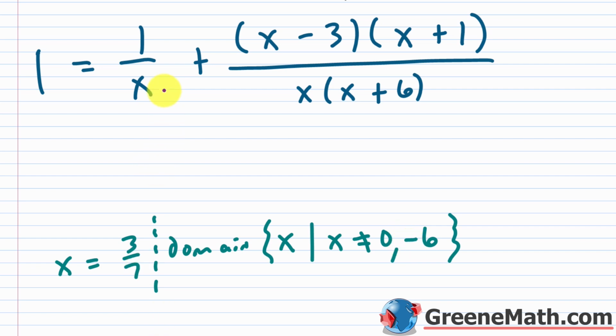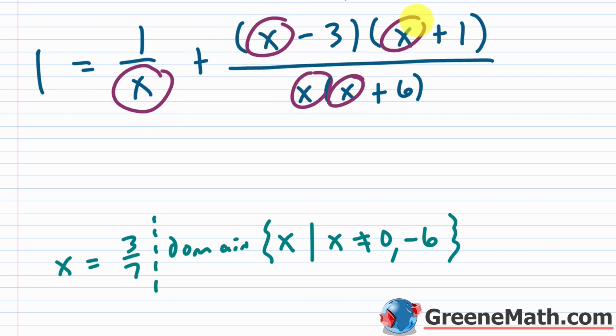Now trying to plug in 3/7 for x here and here and here and here and here, it's going to be pretty tedious. I'm just going to tell you because you have to get a lot of common denominators. Now you could plug the whole right side into your calculator. If you do it correctly and you wrap everything, you will get 1. So you can do it like that. It's really up to you. If I was on an exam, I'd probably do it that way just to check. But I think we could do it the long way just to get some practice.